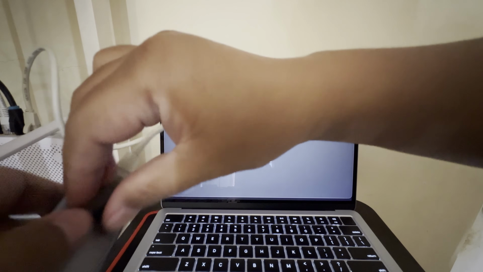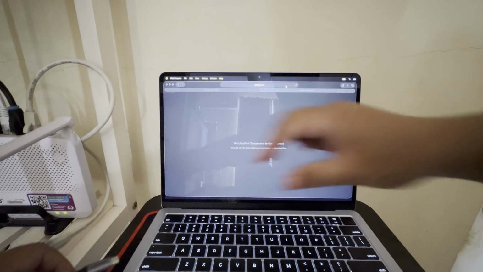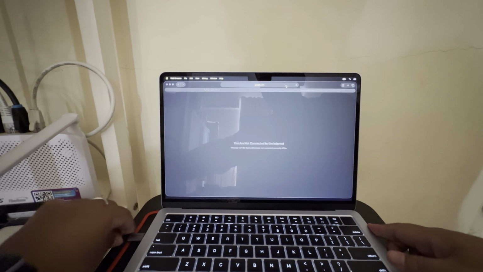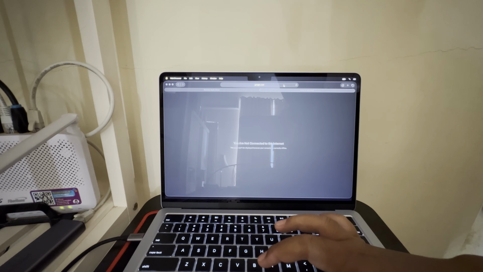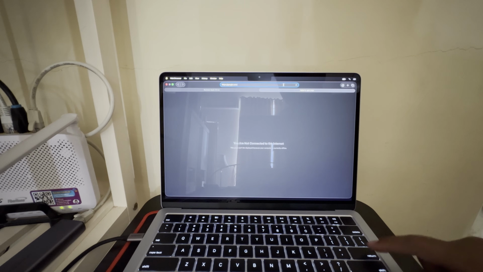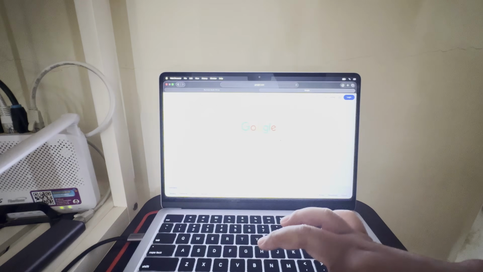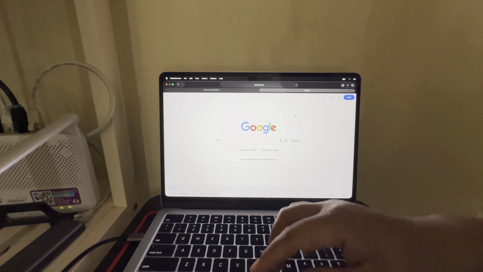Alright, and then put the USB-C to the USB-C port of your Mac. Okay, so we're gonna wait a little bit to establish the connection. Okay, and I'm gonna try to open Google again. Still not connected. Try to refresh and it's connected to the internet. And yep, that's it for the first method.